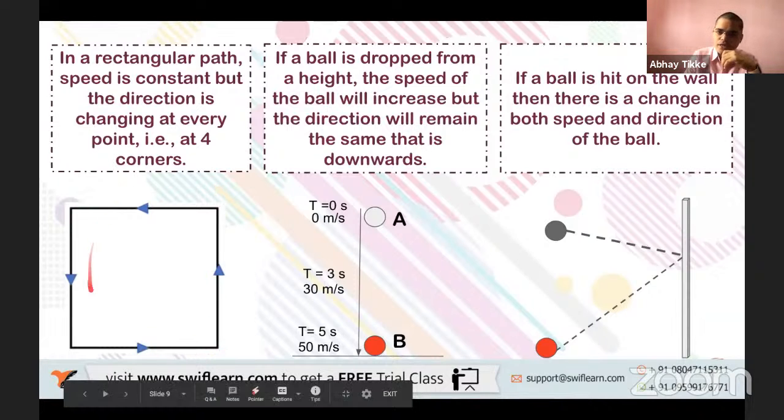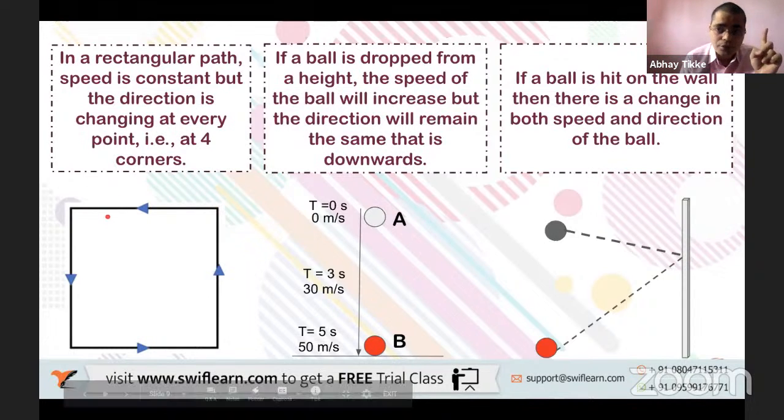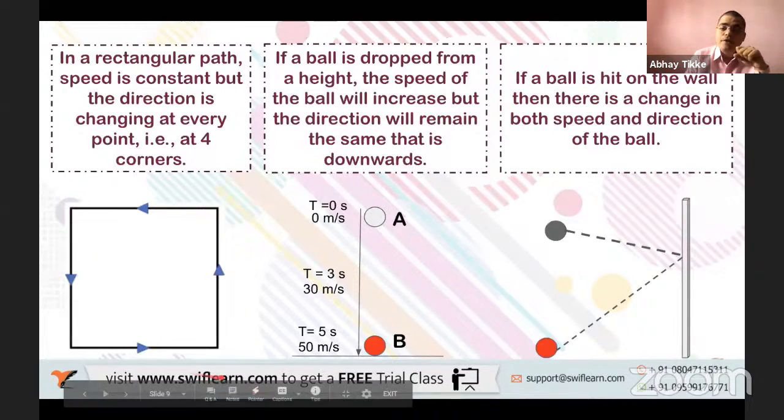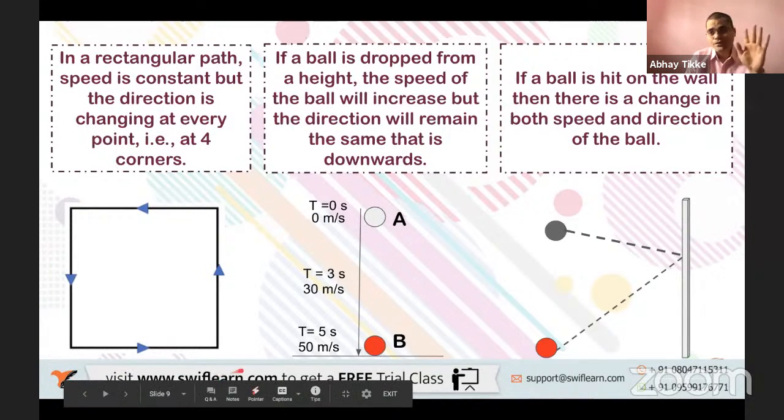So every time you are changing your direction after covering some definite distance. Now this distance is, let's say, 1 meter or 2 meters or a few kilometers, whatever it is. If the side of the square is 2 meters, then every 2 meters you are changing your direction. Are you getting this? But speed can be the same or different, depending upon you. So at what points is the direction changed? First, second, third, and fourth. So in one revolution, you are changing your direction how many times? 4 times. Is that clear?